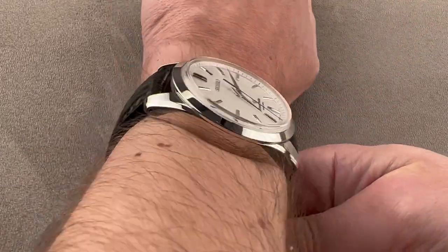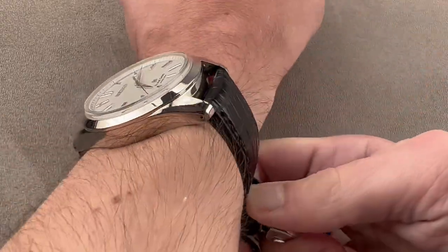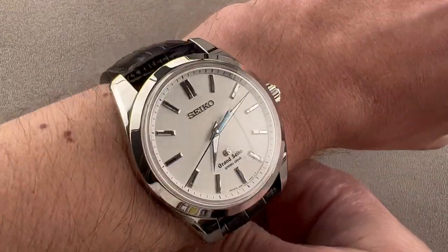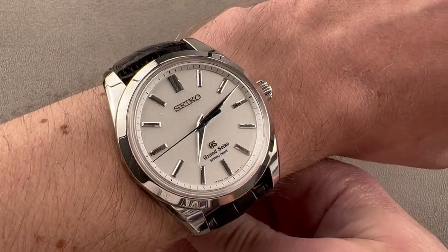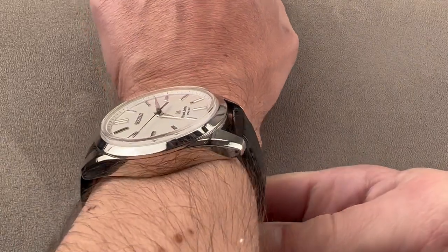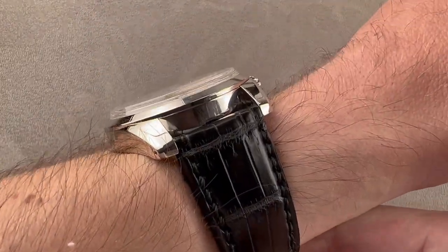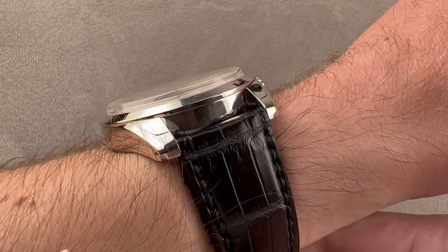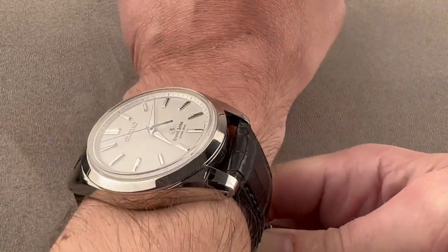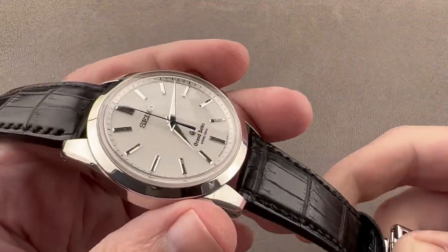I want to recommend that if your wrist is any smaller than mine — so smaller than 16 centimeters circumference — I'd recommend you get one of the Crador H2s, because this only fits on a 16 centimeter circumference or larger wrist. It fits well and is low enough to fit underneath the cuff with a sloped crystal and a stepped flank, but it's just so broad across the wrist.